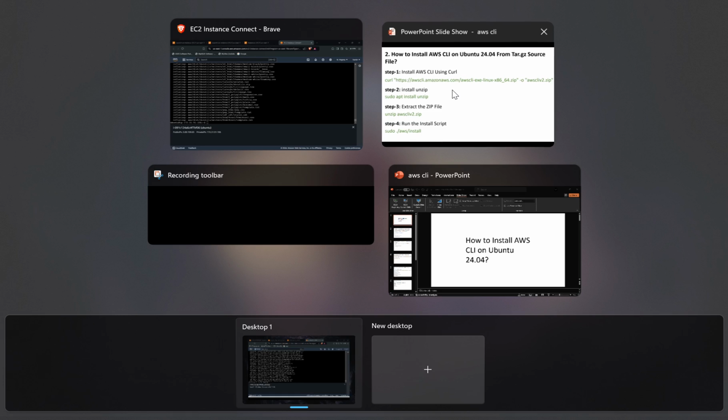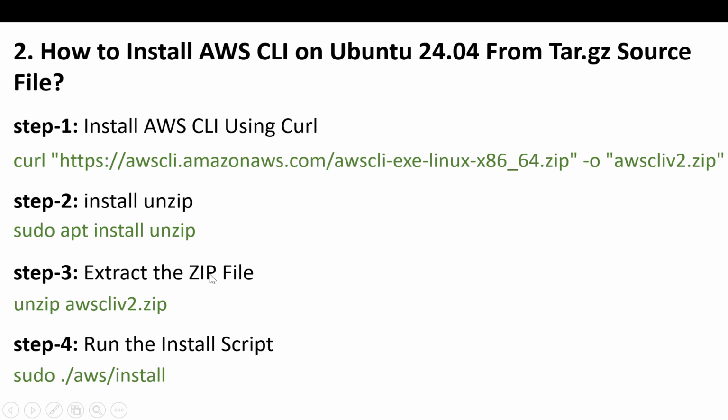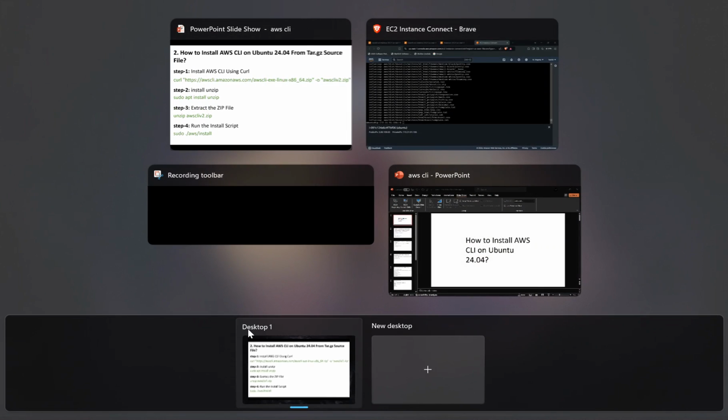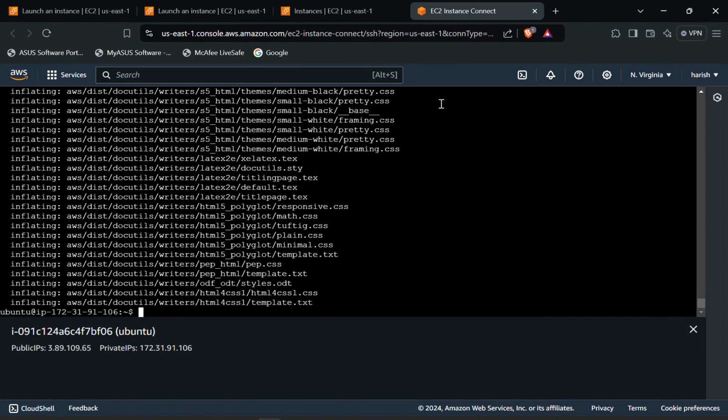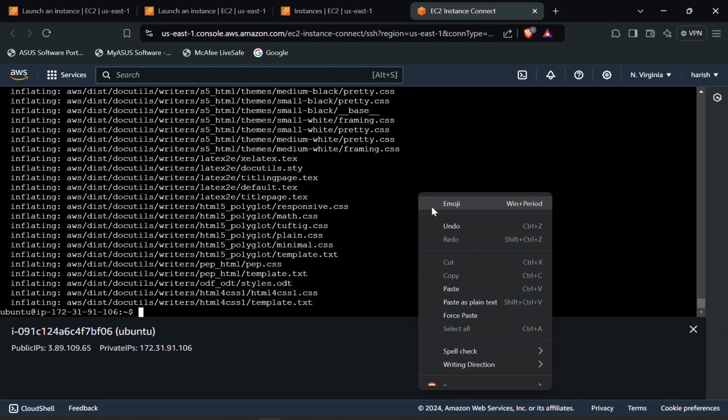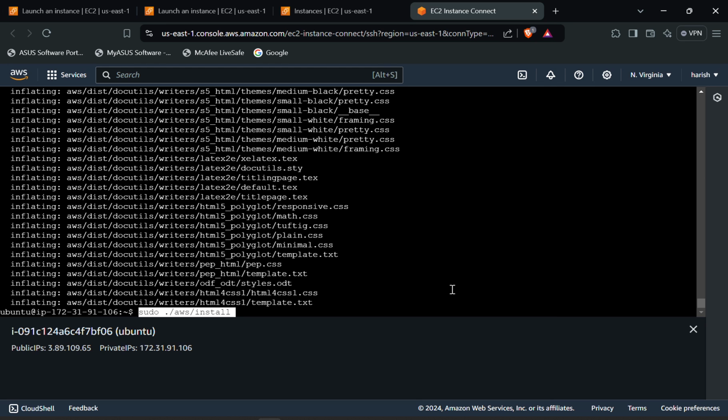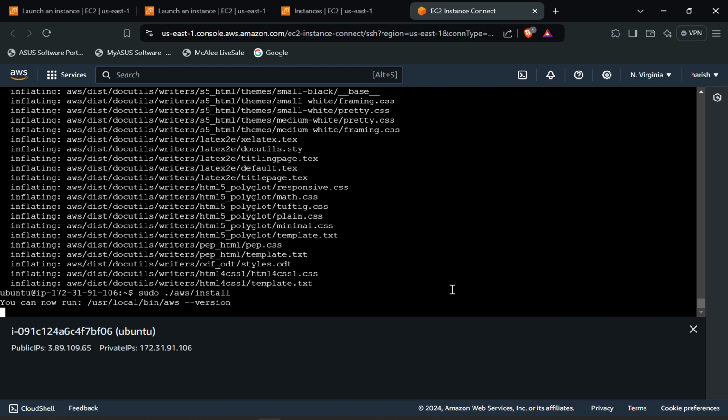Now in the next step, we have to run the install script. For that, we have to use this command. Click on enter. As you can see, the AWS CLI has been installed.